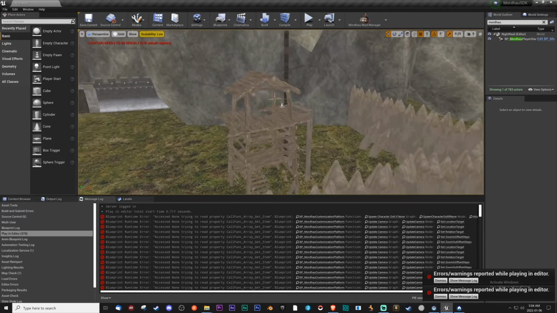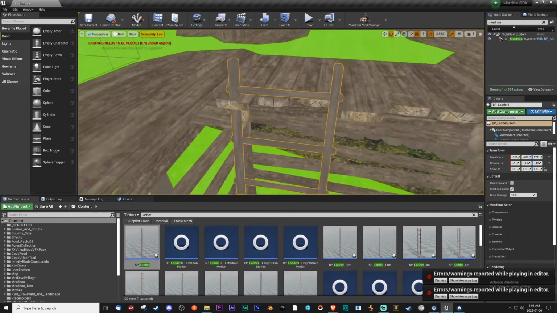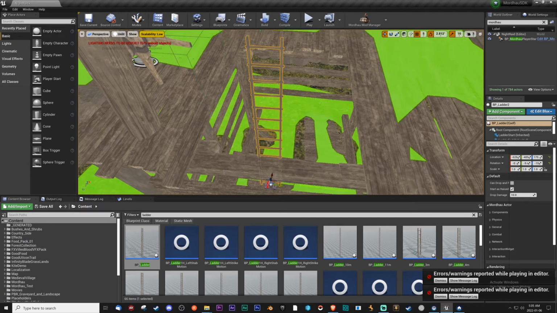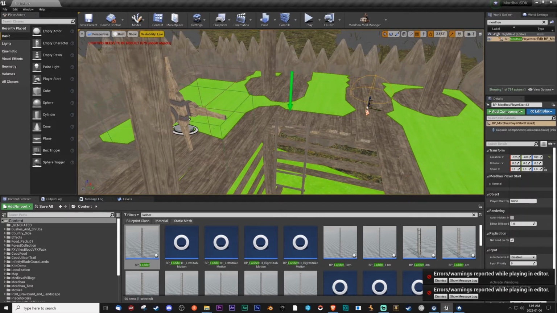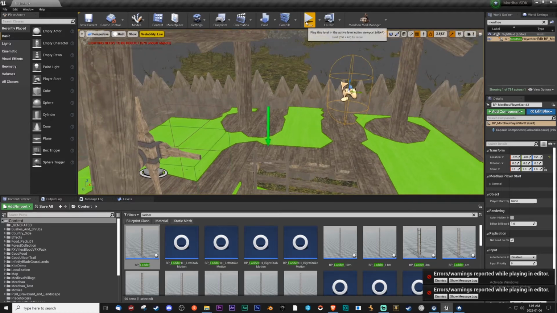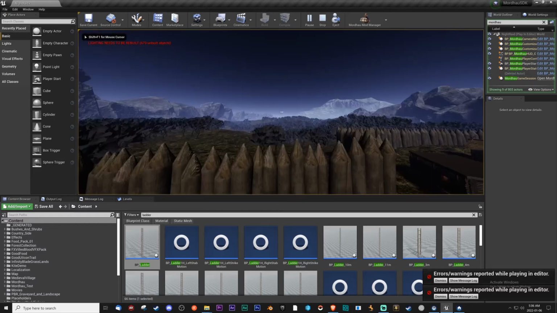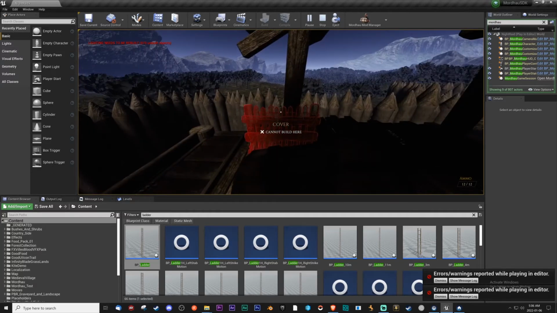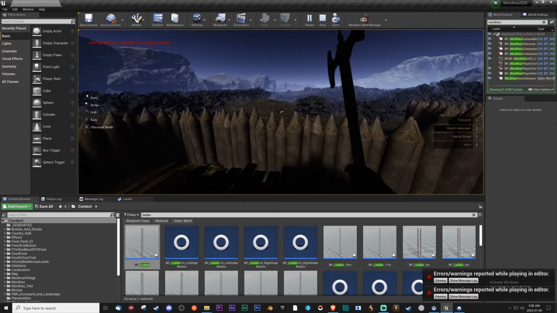And is there a ladder here? I gotta make sure there's ladders on both ends. There we go. Now let's move that player start, cut, paste. Play test again. Make sure that it's working on this side. Okay, cool. Now you stand here to activate it, and it'll be here in 20 seconds. If not, then it's not working.